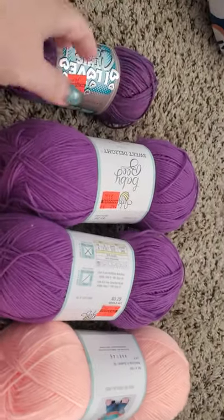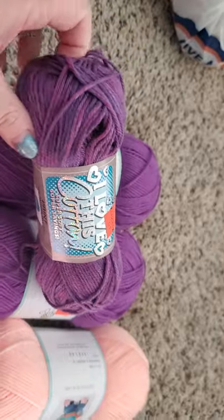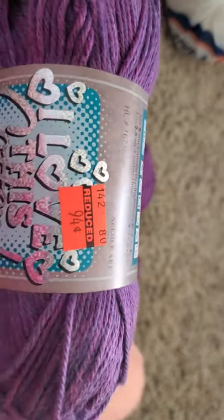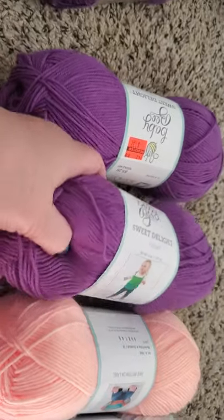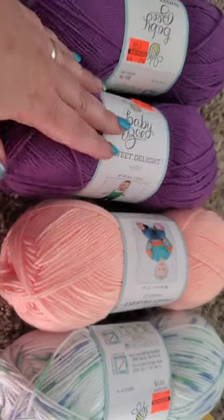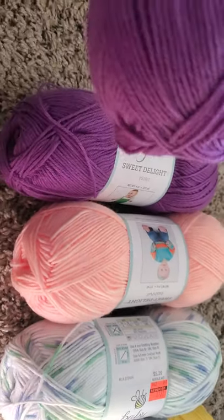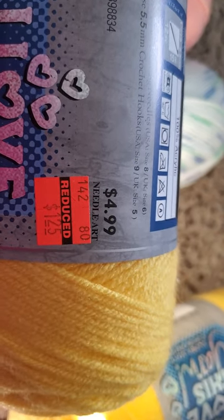Now we have some of the I Love This Cotton. I think I got some of this in the Hall of Hauls in that colorway — it is super soft. I have not used I Love This Cotton yet, so I'm really curious to see how I like working with it. $0.94, normally $3.79. Then we've got some Sweet Delights — like a violet. These two are violet, and this one is Bashful. Oh, that's a cute name — Bashful. It's peach. The Baby Bee Sweet Delights for $1.32, normally $5.29. There's three of those, and then this Sweet Delight Prince for $1.32, regularly $5.29.